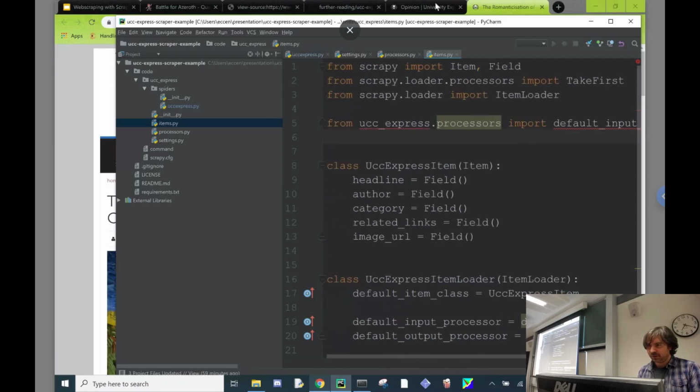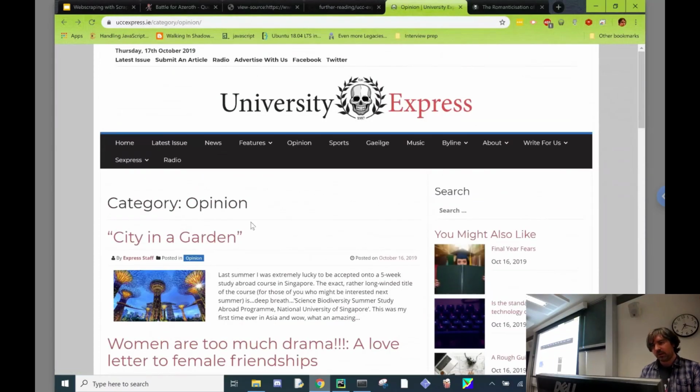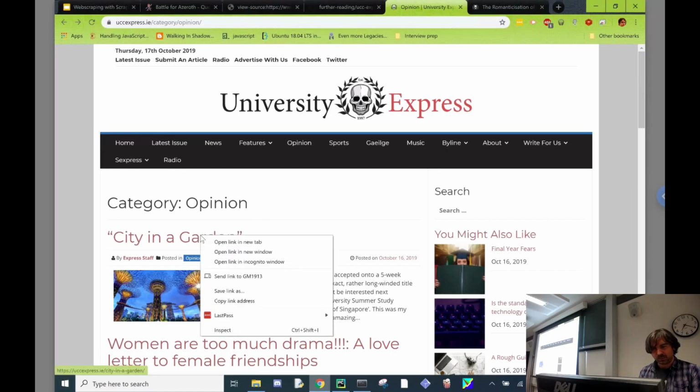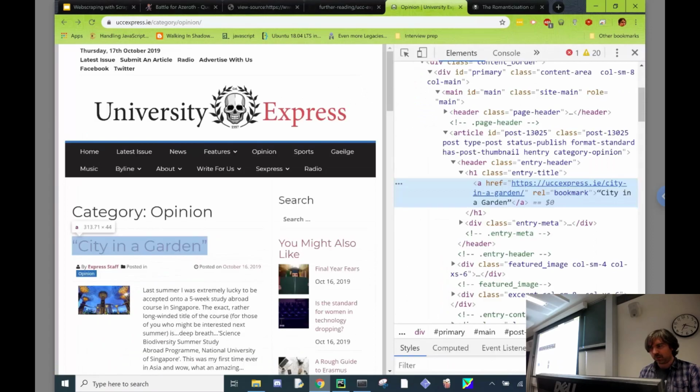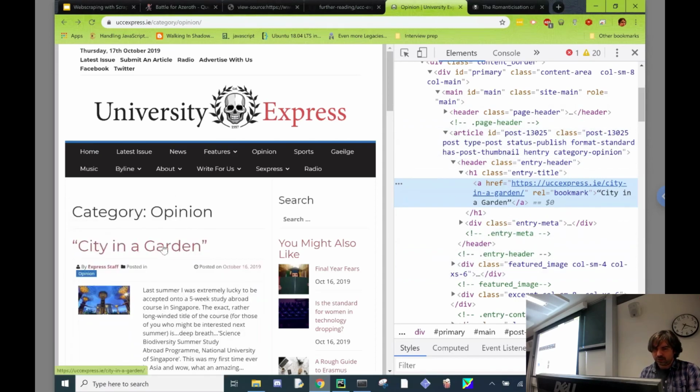So to start off, we'll hit this page, and what we want to find is these links. I'm going to walk through how we get this part, and then when we're in the articles, I'm going to ask you guys to help me find the various fields. So I'm going to right click and do inspect, and it opens up the Google inspect tab with the HTML, and I can see that this City in the Garden heading has this link in it. So I'm going to need to make a CSS selector to pull that link out of it.